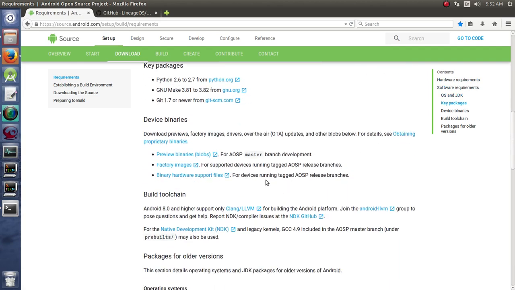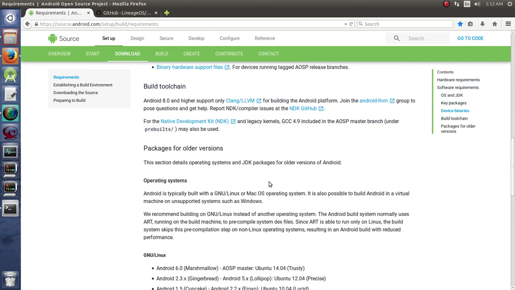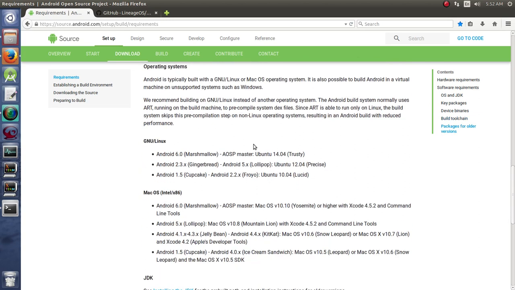Let's see. It talks about some packages that you need. We won't go too over those too much. Notice that for Android 6 and up, they've been using Ubuntu 14.04 to build it, and they're still using Ubuntu 14.04 to build it, and at least they test on it regularly, which we'll see on the next page. I'm using Ubuntu 14.04 to build this. I've built everything from Lollipop all the way up to Android Pie using Ubuntu 14.04. Can you use something newer? Absolutely. I recommend you use 14.04 if this is your first time, because then you know it's going to work because it's been tested.